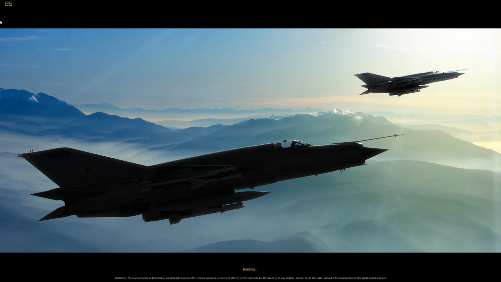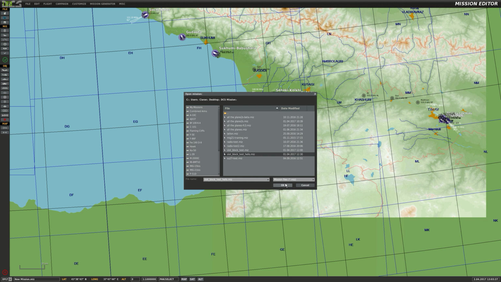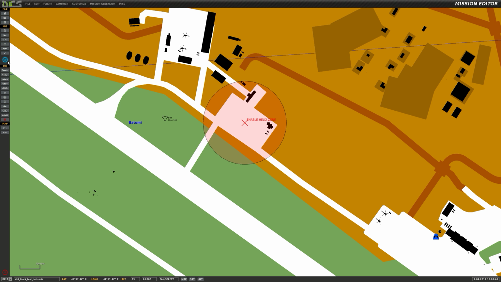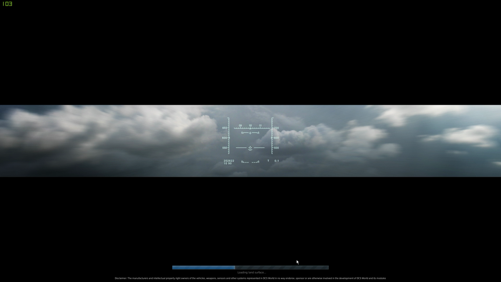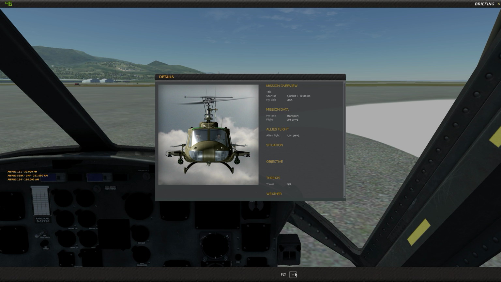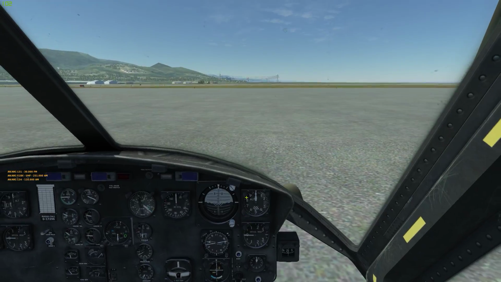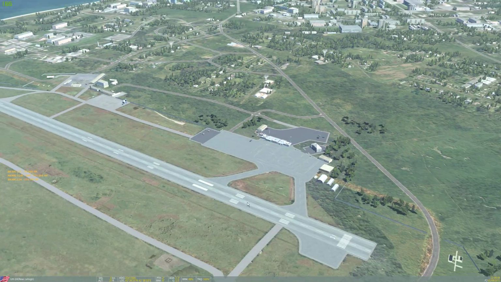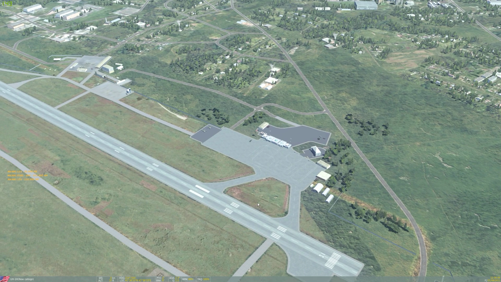And now let's do a quick demo. Let's jump in a Huey. Nothing will be shown on the overlay until you're in game. And if you ever lose connection, the overlay will hide all the radio information after 5 seconds, either from quitting Simple Radio or if Simple Radio loses the connection to a server.